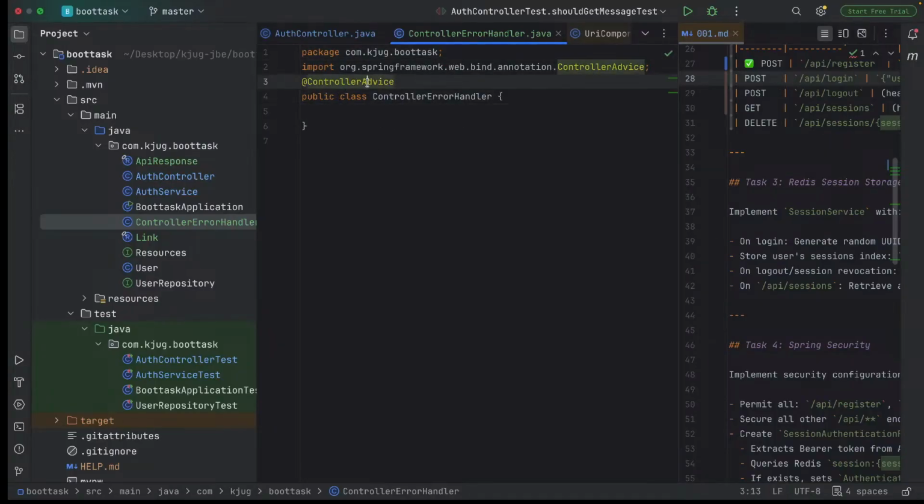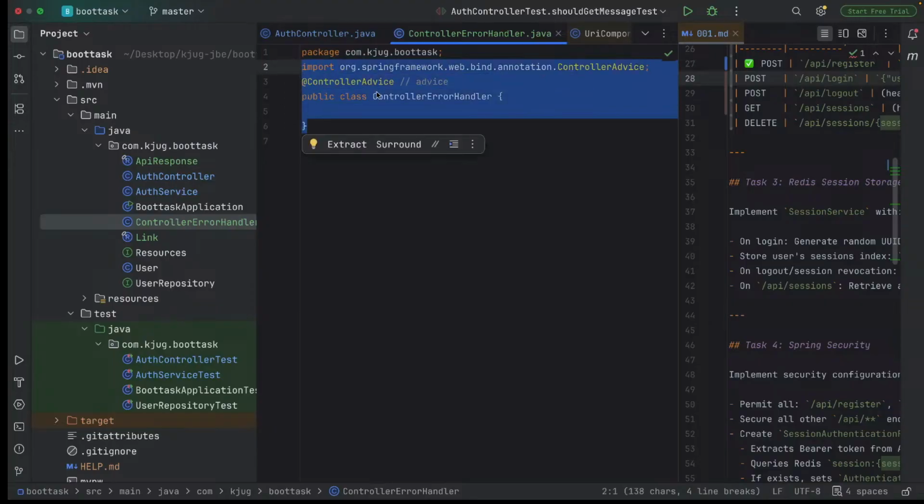Once we annotate with this, this will act as an advice. And we saw the definition of an advice: when the function is intercepted, what piece of code should be executed. So essentially, this means we'll be defining functions here that should intercept all our controller functions, regardless of which class they're in, and inject some additional functionality.